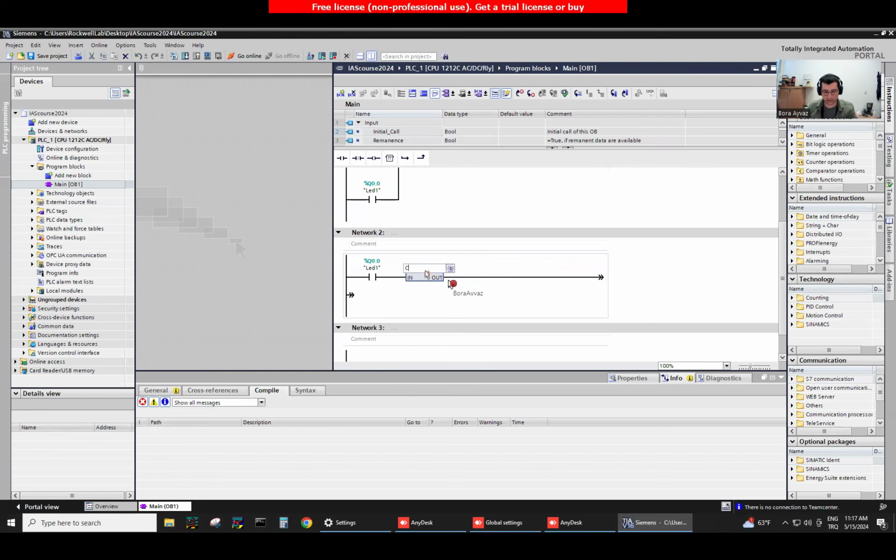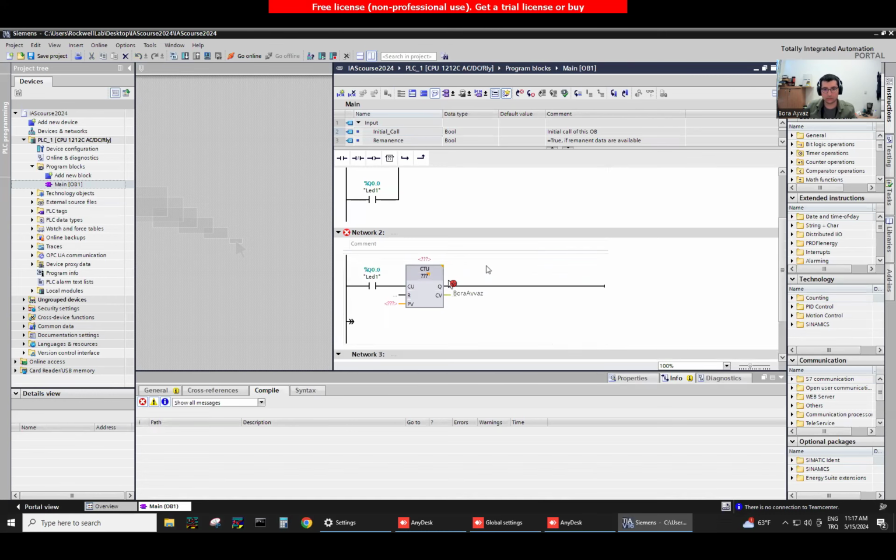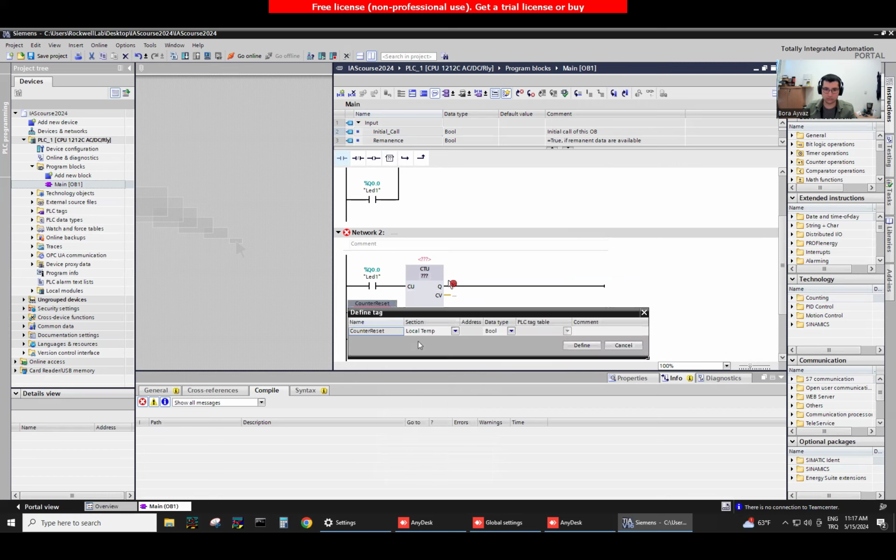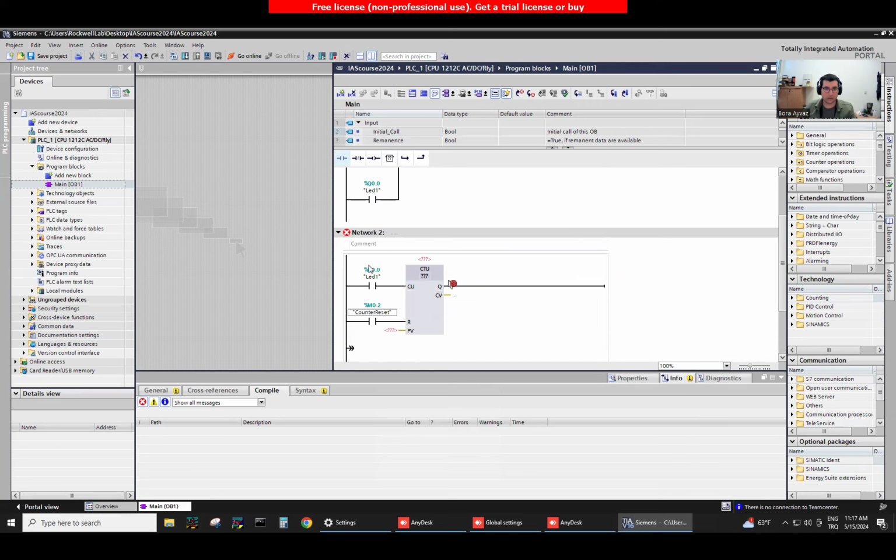And I will add a counter here. I will also add a reset button for this counter. And I will call it counter reset. As PV, I'm choosing 5.